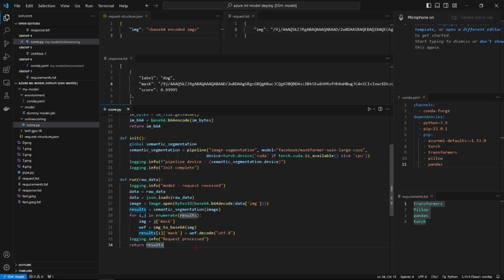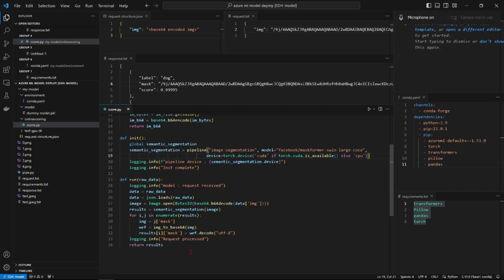There are two functions required to run inference on the endpoint that you created. The first function is the init function. In the init function you initialize the model, in other words you load your model into system RAM, or into VRAM if you have a GPU instance. I have included the pipeline loading script in the init function, and then you have to make that pipeline or model global.